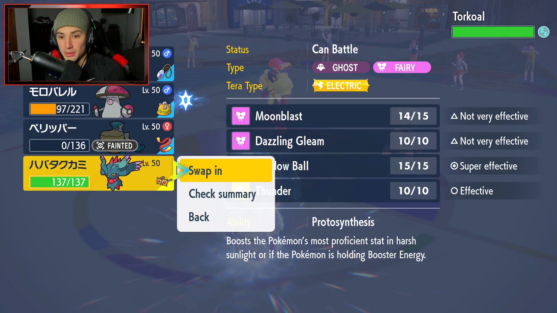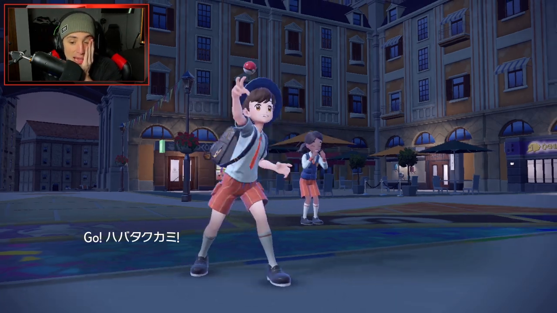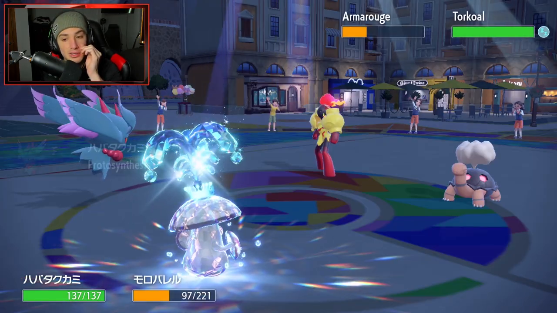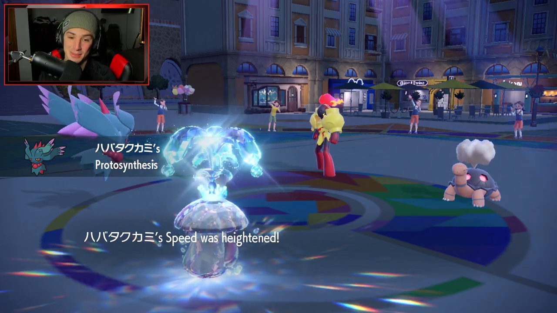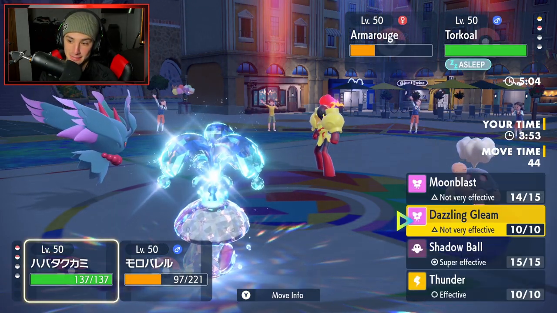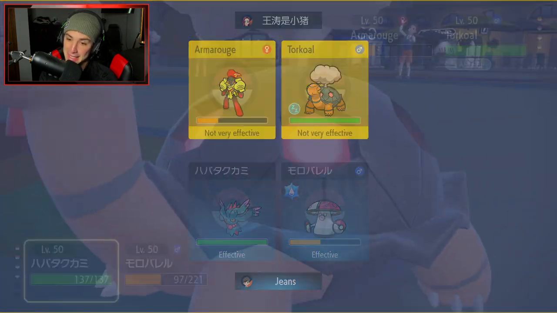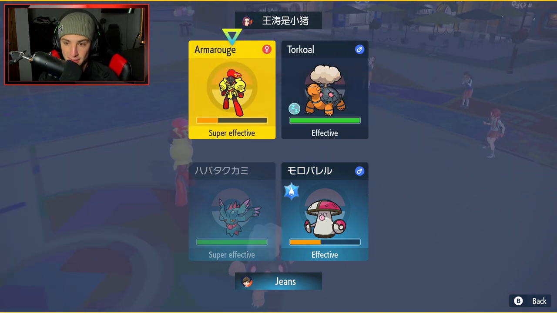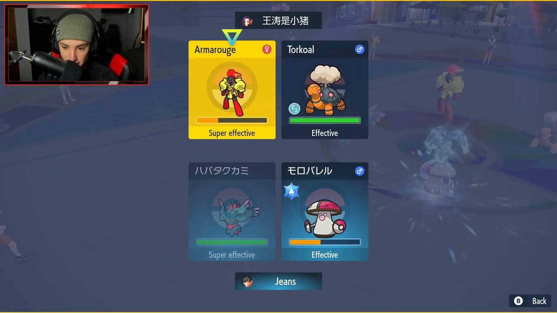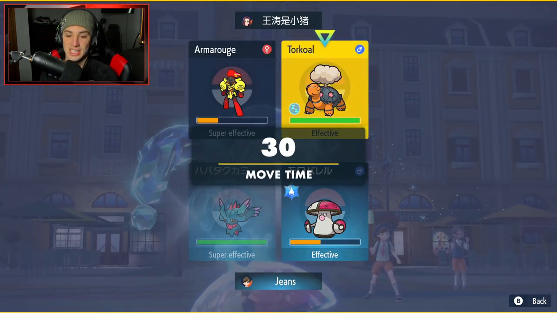What do I do here? I think I have to choice into a Gleam, right? Do I choice into a Gleam here? I do not know. It's got to be Shadow Ball. This battle's way too good. I got Protosynthesis, so my speed's heightened. Shadow Ball, Gleam. We got to go Shadow Ball. Do we think Armourish might even protect here? This is atrocious, because an Eruption can KO.